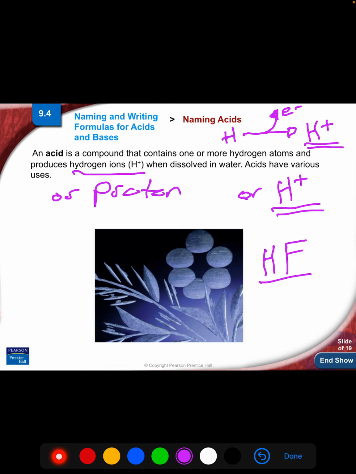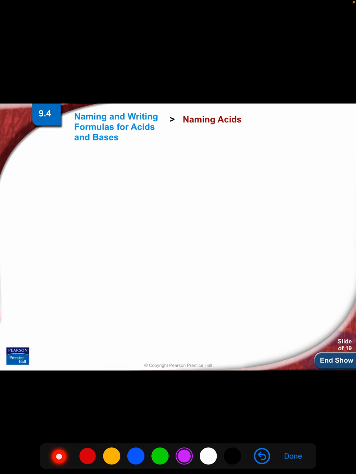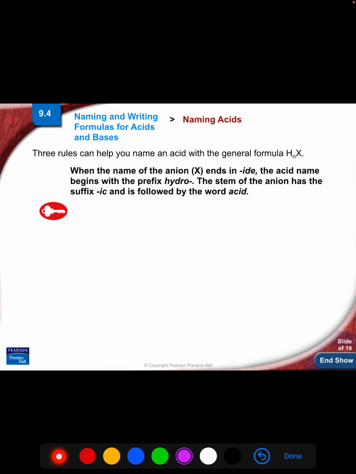It's called hydrofluoric acid, and we'll cover that naming next. So, the rule is if you have an ion that ends in "ide," so what would that be? Chloride, bromide, iodide. We'll see an example of sulfide. It would be a 2-, of course. Then what you do is you add the prefix hydro and change the "ide" to "ic." So this would become hydrochloric acid, a very common laboratory acid.